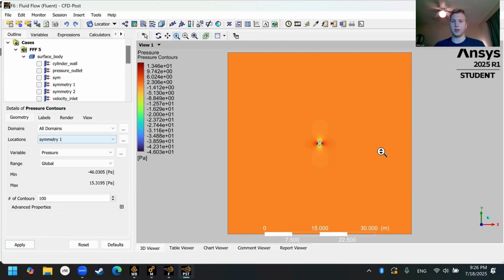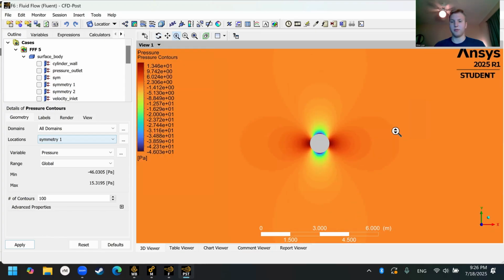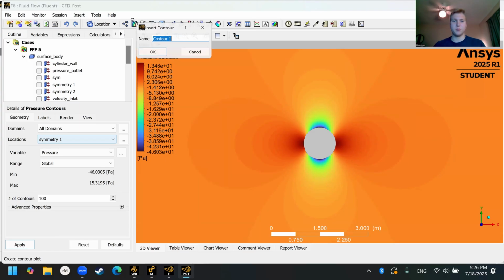And if I zoom in here, as you can see, it's a very uniform distribution of pressure, given it's inviscid flow. So not much to see here really, but I'm going to go to velocity contours.